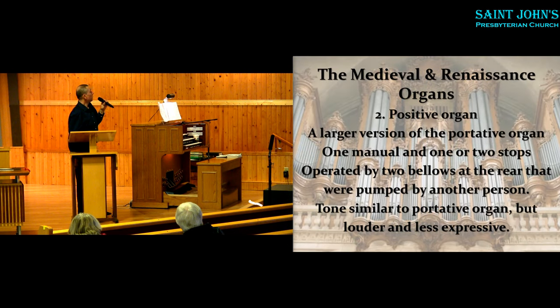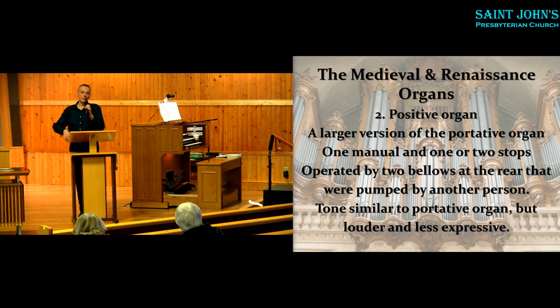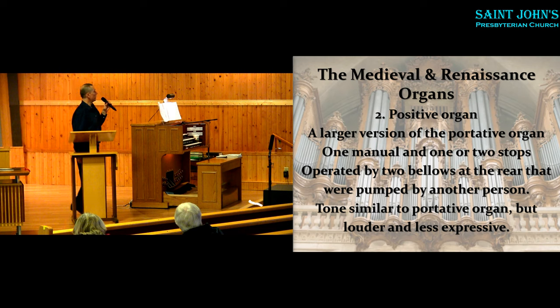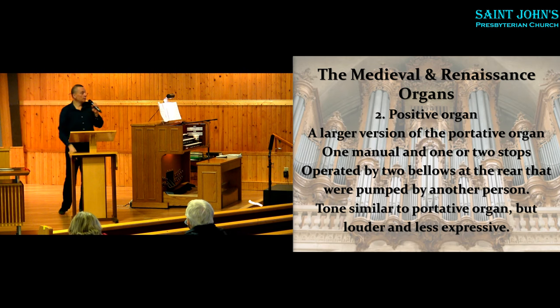Good. Okay, so now we're coming into the positive organ. Now, of course, as builders became more creative, got more experience, they wanted to go bigger and bigger and bigger, right? So now we get to the positive organs. Don't think by any long shot that the portative organ stopped being played. It was still very popular. It's like hymns. You know, you have classical hymns, contemporary hymns, praise and worship songs all happening at the same time. So these instruments would still be used.